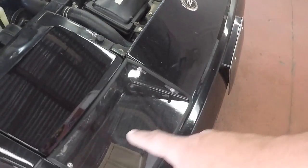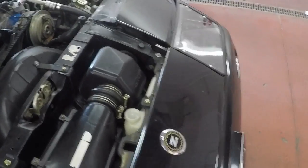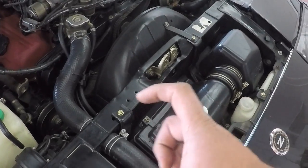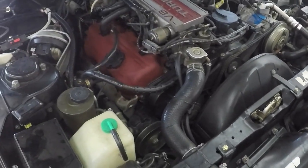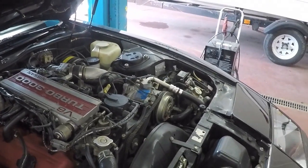This thing originally came with headlight washers, believe it or not, from 1986. So I've replaced the windshield washer, the headlight washer motor that's under there. A couple of ballasts right there and there over on that side for the HIDs that are in the car. So I think that's pretty much it for under the hood here, guys.